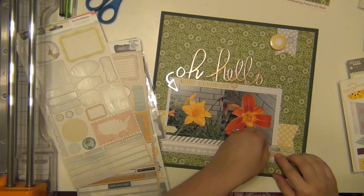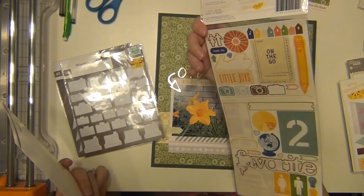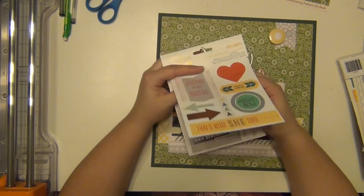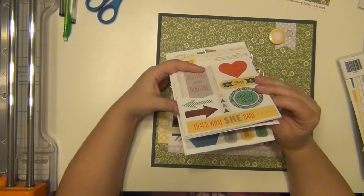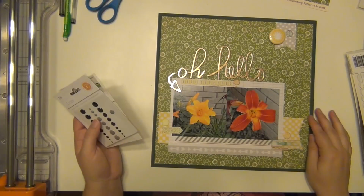This little sticker from Studio Calico says The Great Outdoors, so I'm going to put that down there as well. I'm just kind of looking through everything that I pulled for this kit to see what I can use here. Now that's a sticker sheet from Amy Tangerine, but nothing really jumps out at me to use.